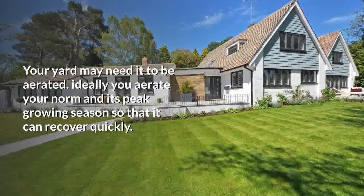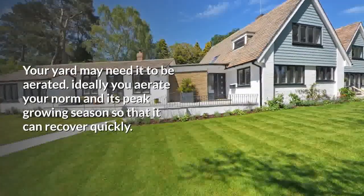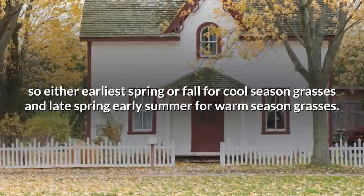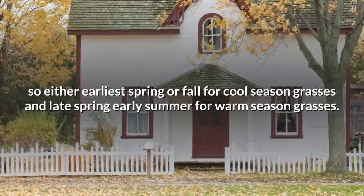Your yard may need to be aerated. Ideally, you aerate your lawn in its peak growing season so that it can recover quickly, so either earliest spring or fall for cool season grasses and late spring early summer for warm season grasses.